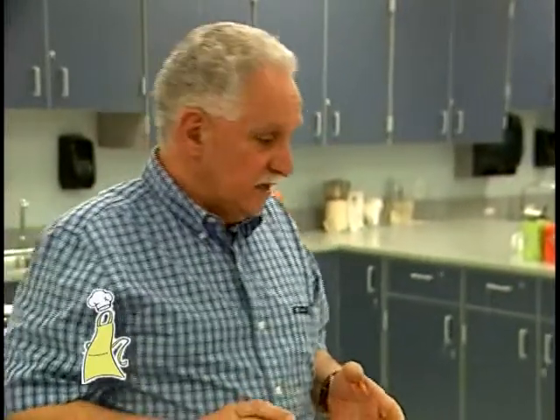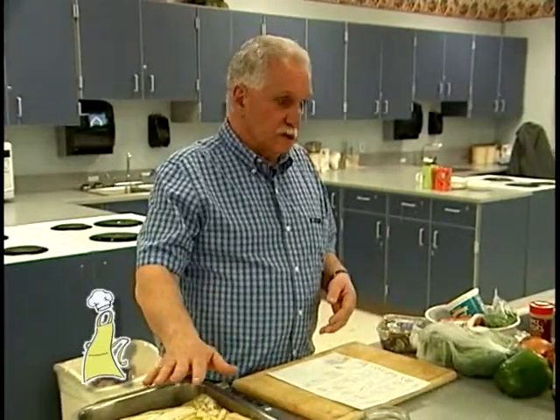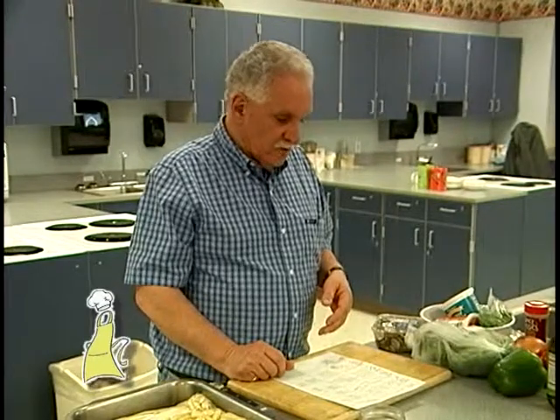So that's going to be the way we operate. What we're going to start with is the pasta, because it has to go in the oven. When you're planning a meal, you're not going to do everything in order — you want to make sure the things that have to go in the oven are going to be ready when you're ready to eat. So we're going to start with the entree and do the pasta primavera first.